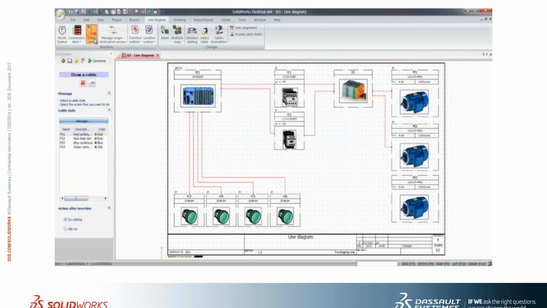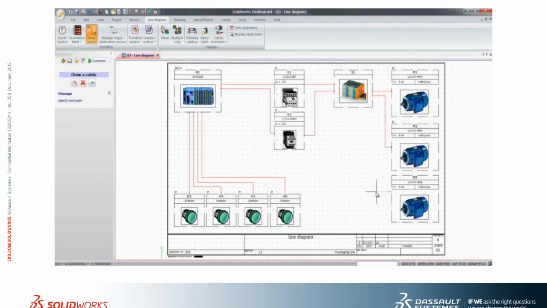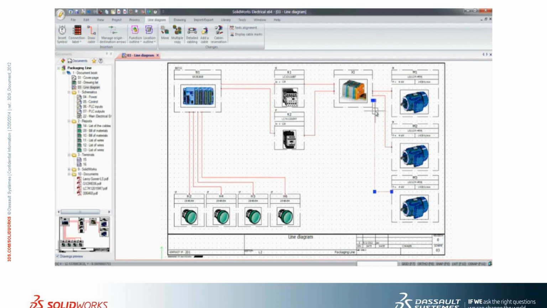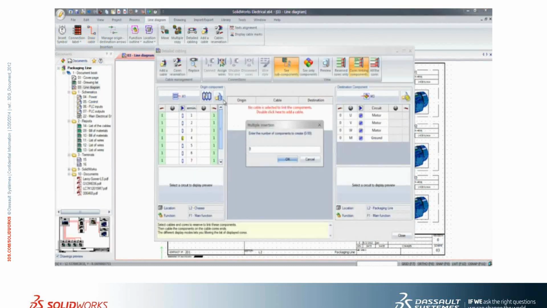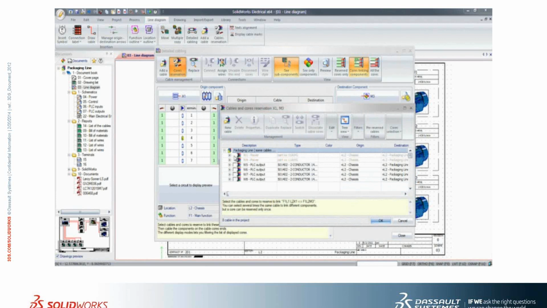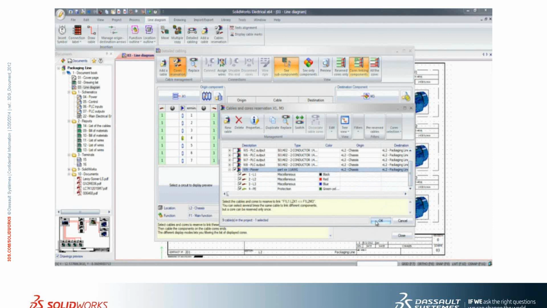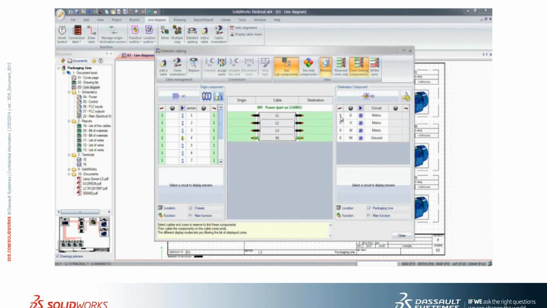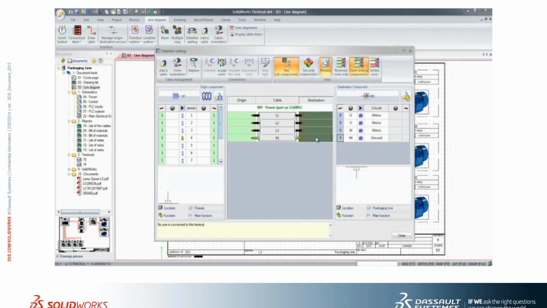Using simple yet flexible tools, users can draw and define connections between the components, regardless of where they are in the design. In addition, even at this stage, cables and wires can be assigned. The cabling windows let users choose a cable from the cable repository and assign its conductors as connections between electrical components. It's also linked automatically to the traditional detailed multi-line diagrams, saving electrical engineers the trouble of wiring things twice and preventing errors or inconsistencies.